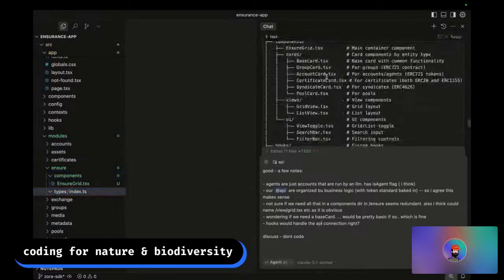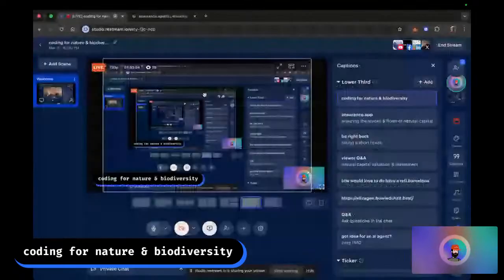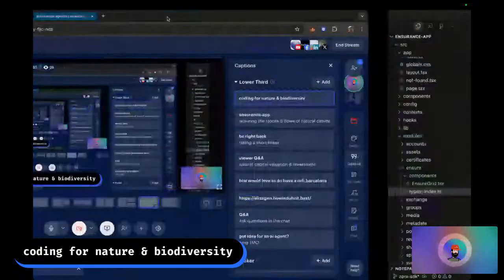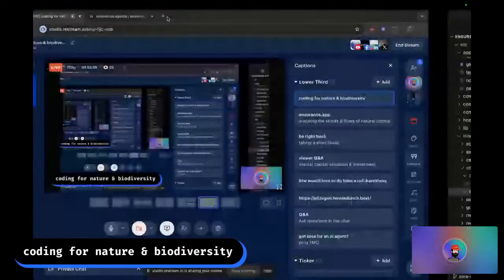And it's missing the property of the natural asset. Let's see what I called it here in our, where did it go?